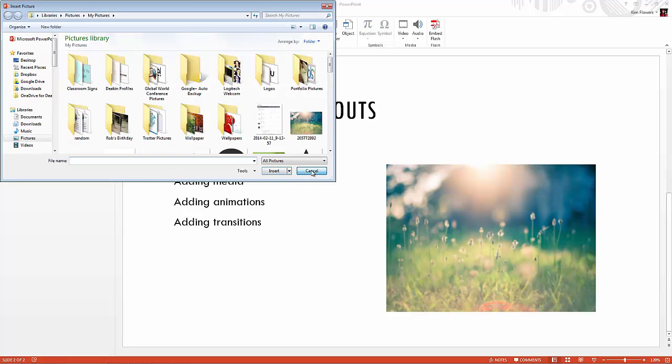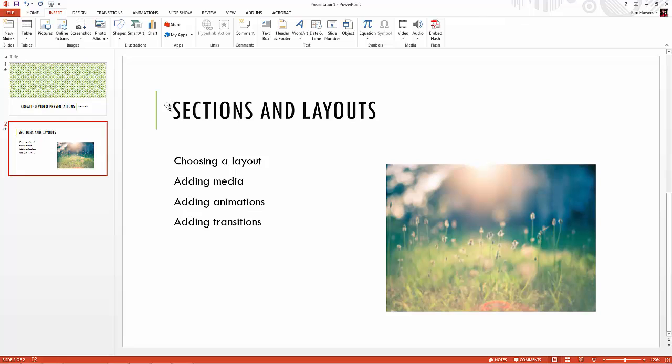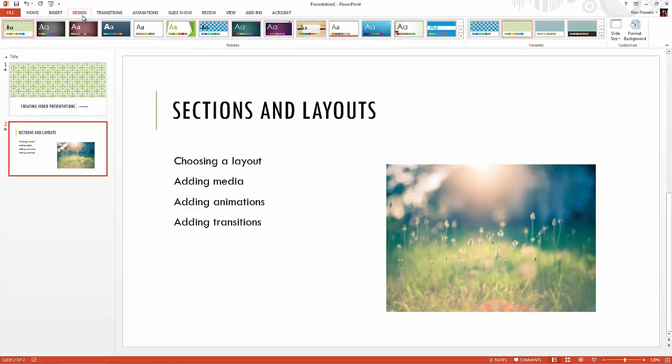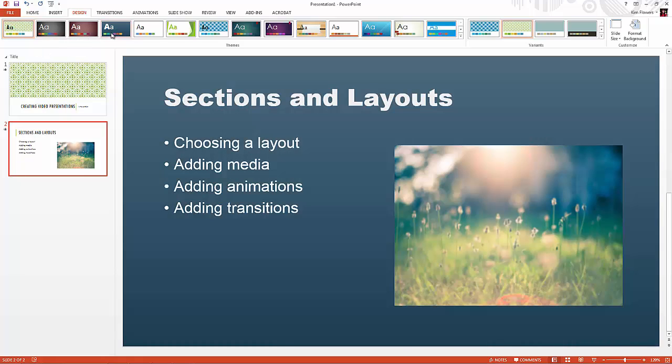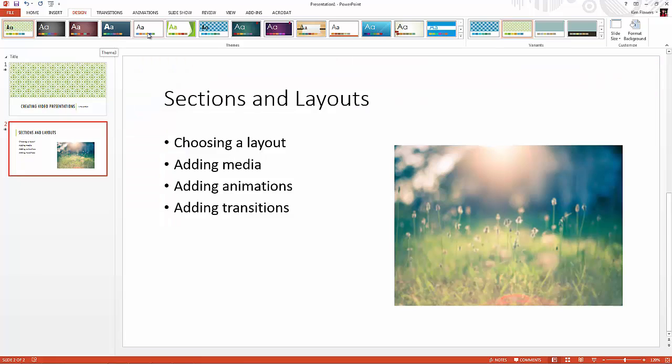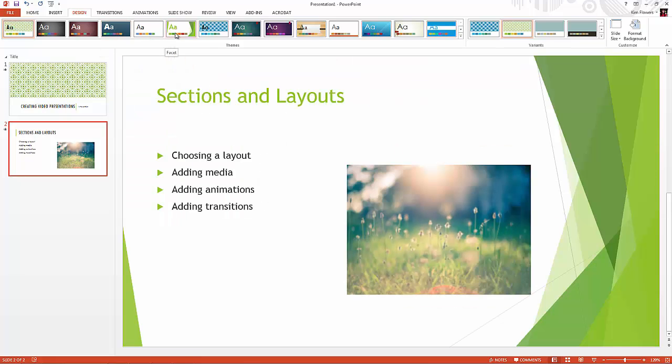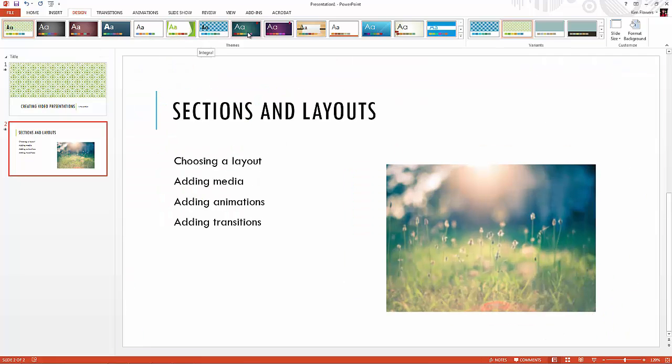Righto, and as I said earlier, under the Design tab you actually get the opportunity to change the design if it's no longer to your liking. So don't forget it has all the pre-arranged templates in there for you to click, and on the far right hand side you can also fiddle with the colour scheme of those as well. You can create your own.